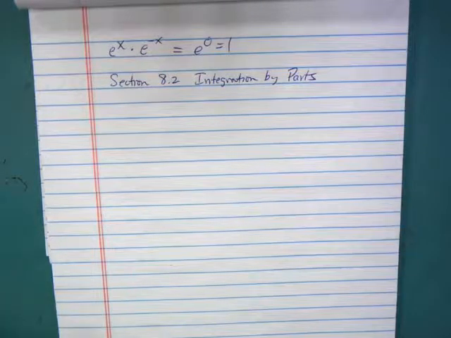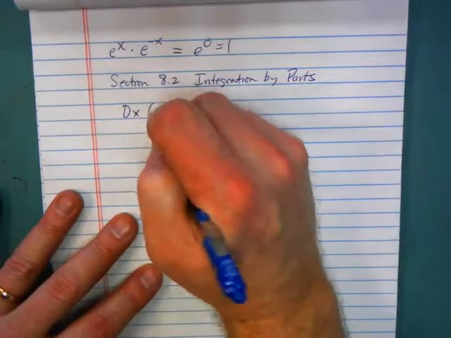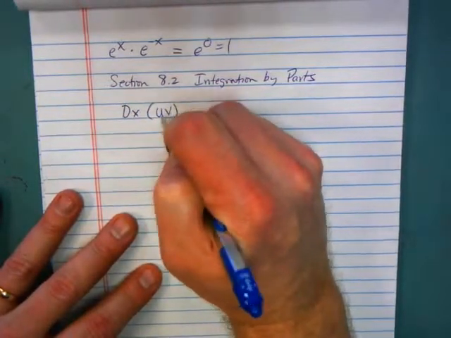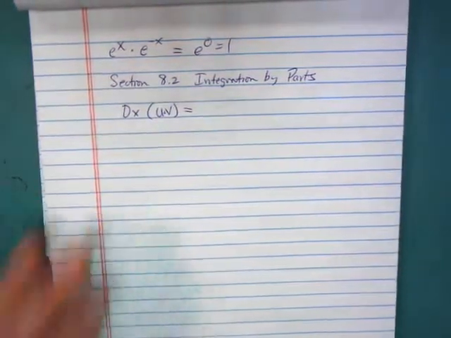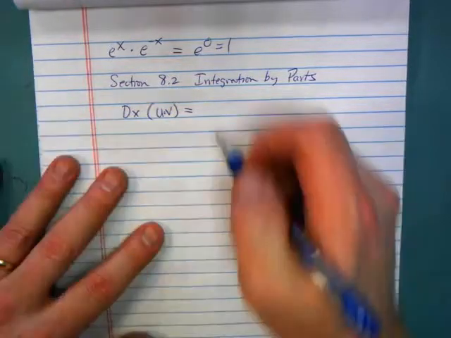All right, so it comes from the product rule. So let's say I wanted to take the derivative of a product. And we usually use the letters u and v. I'm not sure why, but those are the ones always used. What would the derivative of u times v be? Where u and v are not constants, they're functions of some sort. u times v plus.